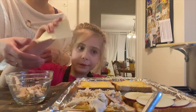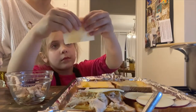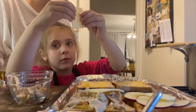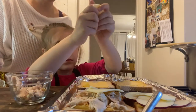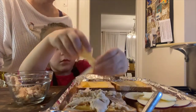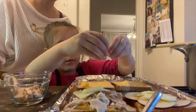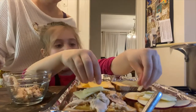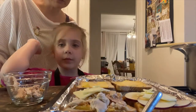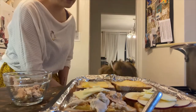We're going to put one piece of cheese on top of the chicken and one on top of the apples. And you can pull it apart if you'd like, just like Lola is doing, and that's totally fine. We're going to bake these in the oven rather than in a skillet, just because it's so much easier. The cheese will get nice and bubbly, the bread will get toasty, and everything will heat through. All right, so you can go hang out while I do mine.